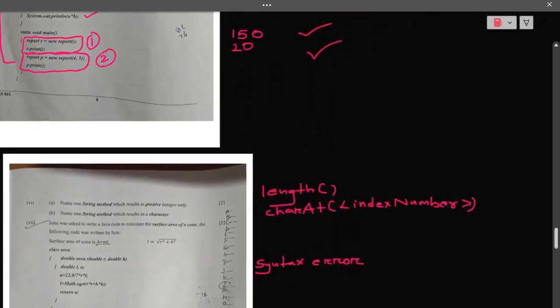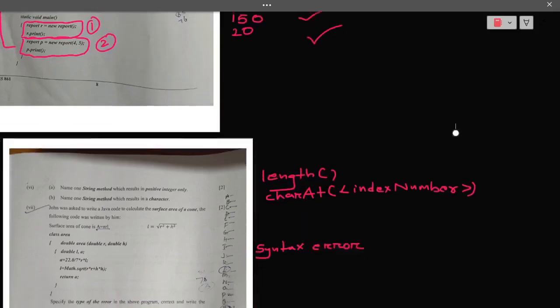Then number 6, name on string. It's a very good question. I have already discussed this question with the students who have attended. Length is such a method where every time we will be getting a positive value. And the second question, it has said which of the following string methods we will be getting the answer in character. So you can just write caret, or you can just indicate this inside the parenthesis as well. Both of them are correct.